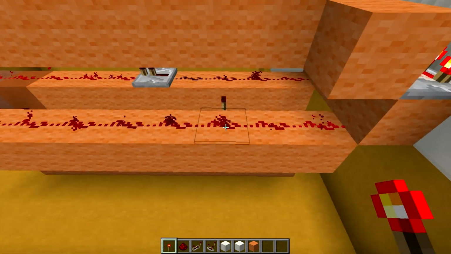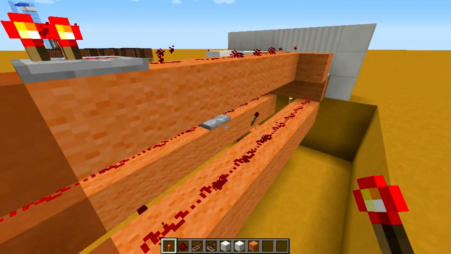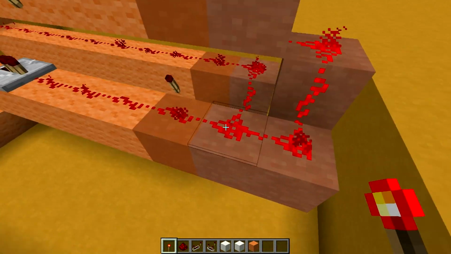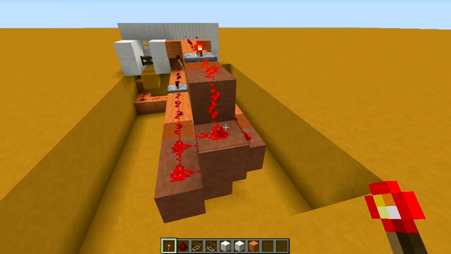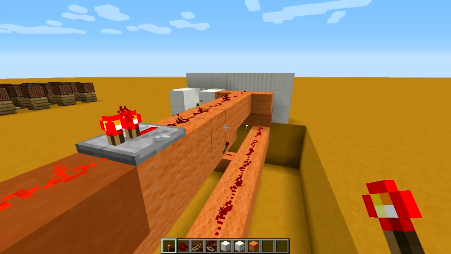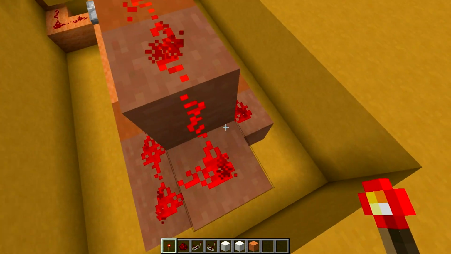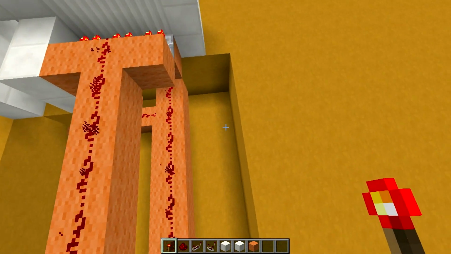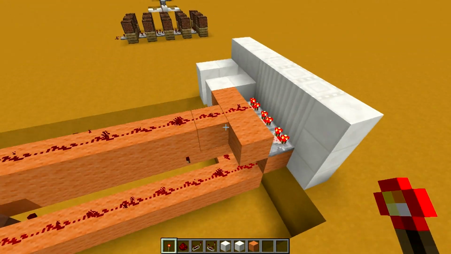So we just have 8 redstone dusts running along this orange wall, then just need a couple of blocks at the end here to connect up the various lines. So you just need to continue this fashion. So all these 3 lines need to be connected with redstone. And as I said before, you can just have this for as many item frames as you like.